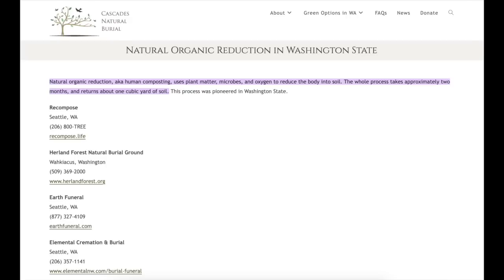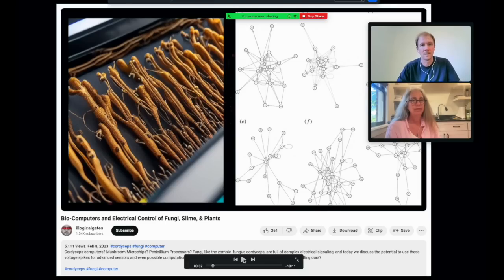Yeah, well, so it's natural organic reduction, NOR. I'll say it again for those at home that are listening to look it up. Natural organic reduction. Washington State was the first state to legalize this, and it's human composting. You can see there's a lot of stuff that's been written on it. I believe Colorado has legalized it. California, it'll take place in 2027. It's coming online, and there's a few other states, I think 9 now, that have done it.